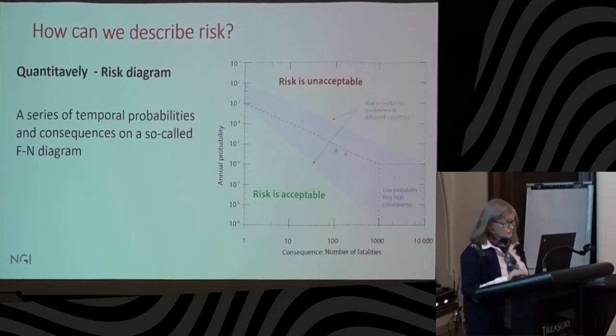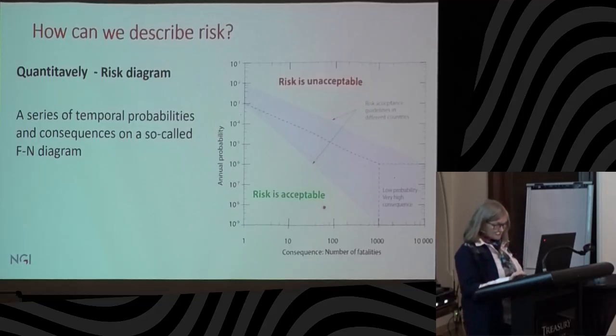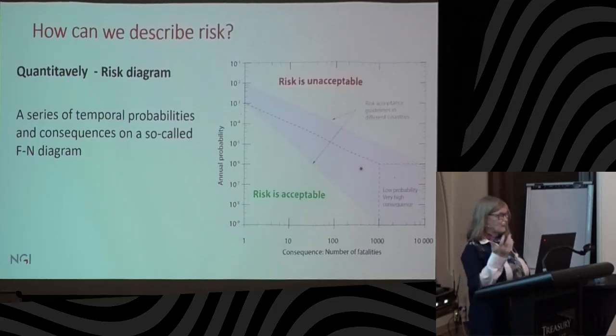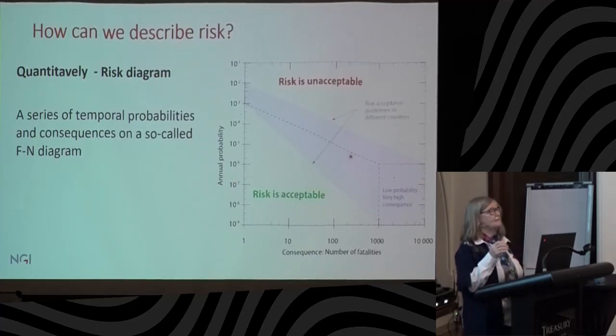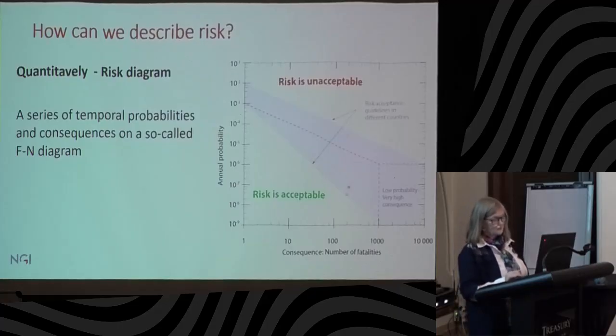The line in the middle, yeah, most of these guidelines are general or are specific for dams, mainly water retaining dams. And the line in the middle is for man-made slopes that was developed by Hong Kong. And you know Hong Kong has many problems with slope stability. It's not for a natural slope, where the probability will be much higher, but it's for a man-made slope, one that has been grouted or reinforced and such. And naturally, we won't go into this, but when there's a very, very large number of consequences, special studies are made.